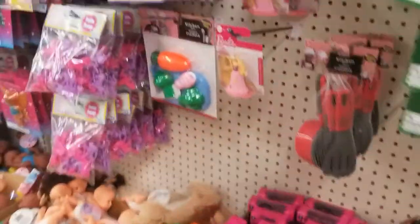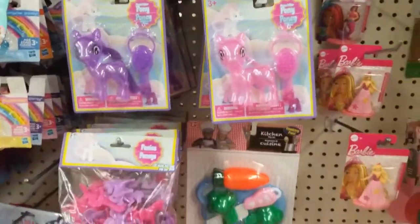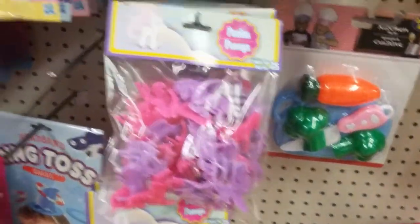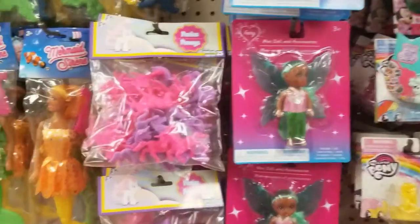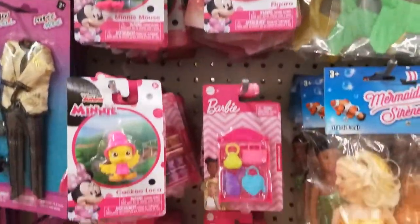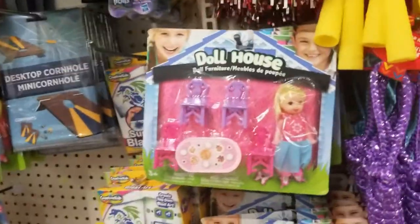That's nice. Ponies that glitter with the brush, the doggies, little mini Barbies, that fashion doll, the ponies — plastic — My Little Pony, mini doll and accessories, the ponies, the mermaid Barbies. The Disney stuff with Minnie and stuff. These Barbie clothes. Okay, that's nice. Jump rope. The dollhouse.